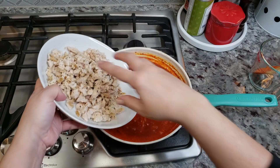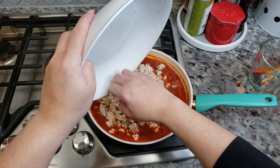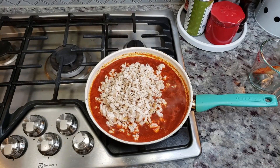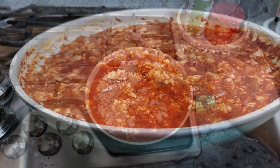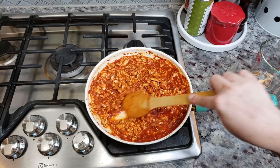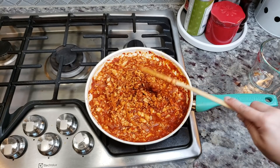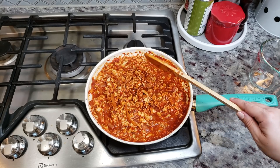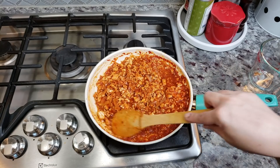Now I'm going to add the chicken. Be sure to taste your sauce for seasoning and salt — if you feel like it needs more, then add it. Now I'm just going to give this a mix. Once you've tasted it for seasoning and it has simmered for another three to five minutes, this is ready to serve. Serve this on tostadas with shredded lettuce or cabbage, some cotija cheese, Mexican crema, and this is also great for tacos as well.